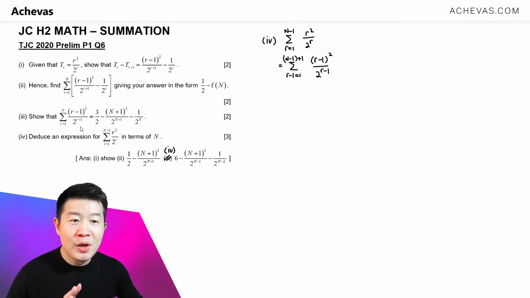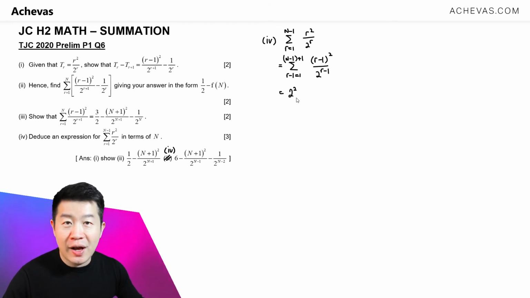And it is okay. Although here is r plus 1 and here is r minus 1, we can very easily convert this to r plus 1 by multiplying a 2 to the power of 2 in the denominator. So to have a 2 to the power of 2 in the denominator, which is a constant, I can multiply by a 2 square outside. So here the summation will be minus 1. If I were to bring it over to the other side, it will start from 2. And here is going to be n.